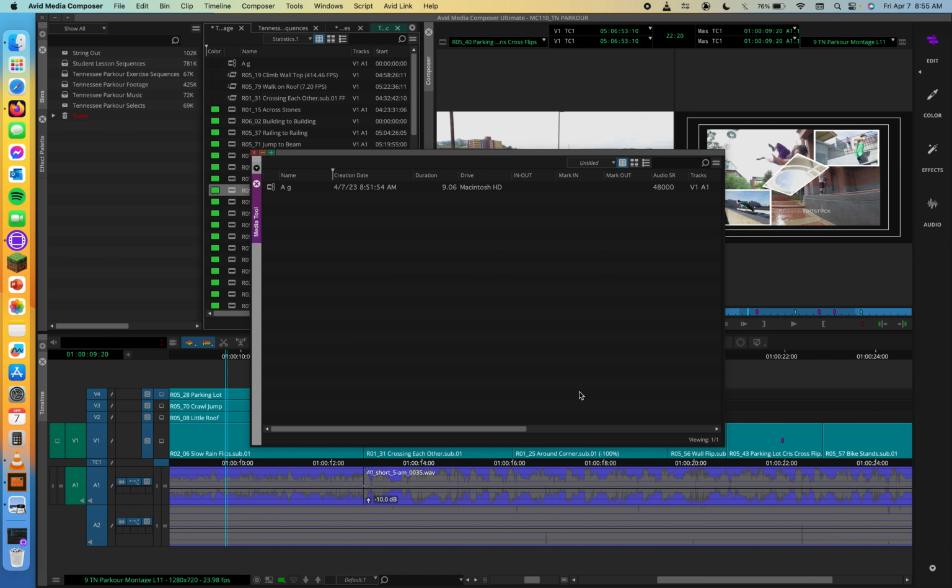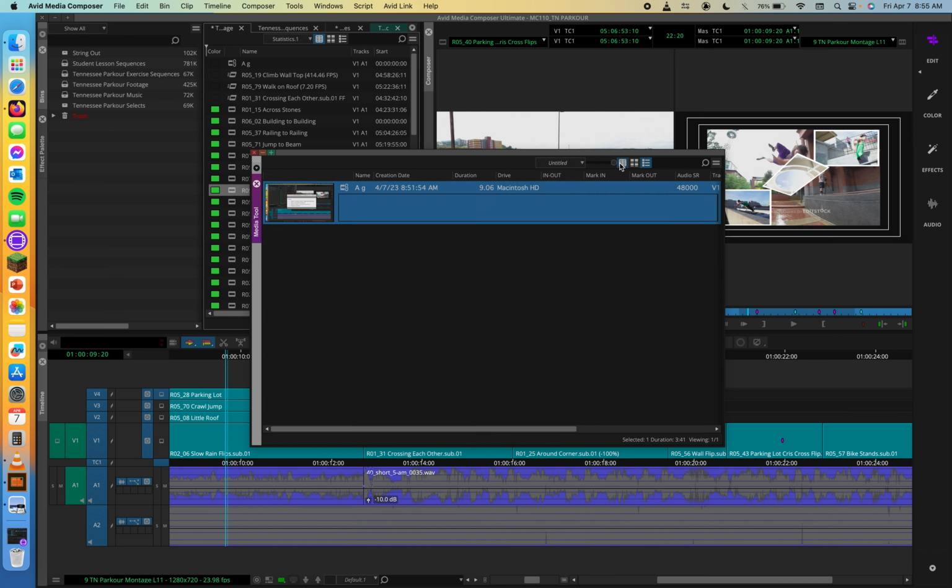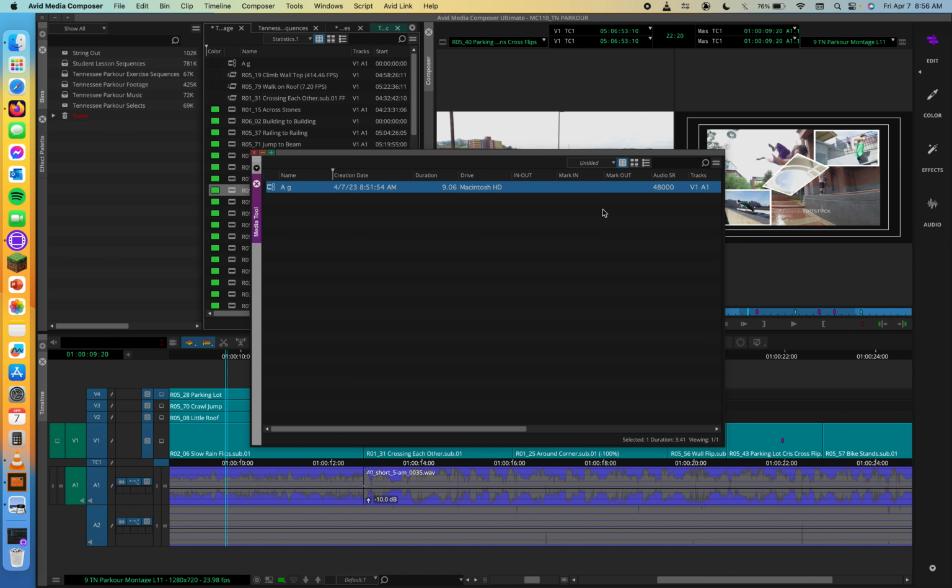And now we get this window. So what does this look like? What are we looking at here? We're looking at our single linked clip that we linked earlier, A space G. It looks like a bin though, and it functions like a bin. We have the different views that we can switch between. In fact, Media Composer's Media Tool displays associated video and audio files together as a clip. So we can treat it like a bin. That means we can customize column arrangements in the text view, double-click the column heading, sort contents, change views, and more, just like as if this was a bin.